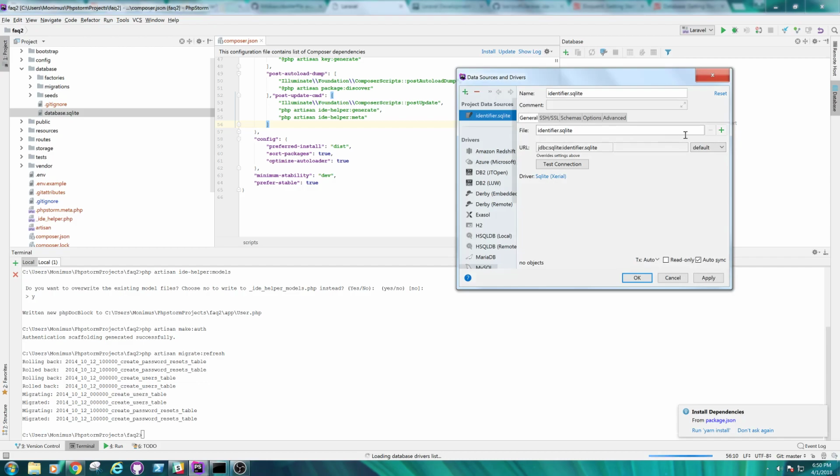Basically, what I found is that with the database file, sometimes it gets connected and can't figure out that it's an SQLite database. So it's kind of like jiggling the key to get it to start up.